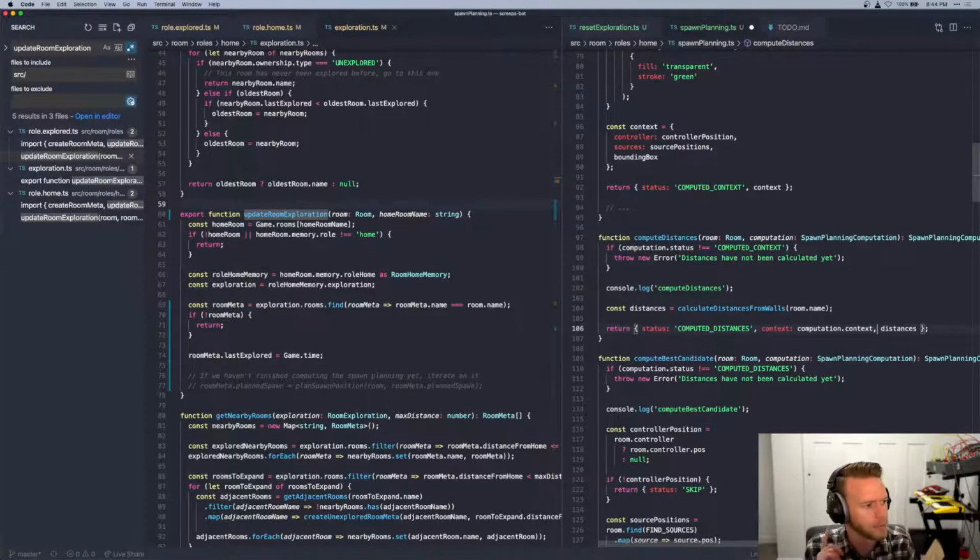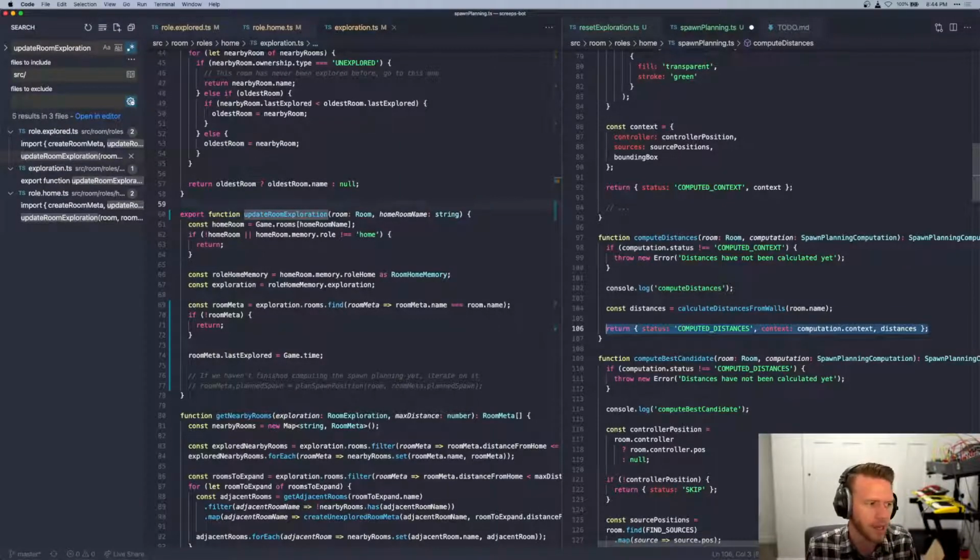Now, y'all remember before we were talking about Redux and immutable data structures. So this operation right here is really cheap. We already have computation in memory, and we already have context in memory. And so just creating another pointer or another reference to that same data structure is really cheap. And eventually this is going to get serialized into the Screeps memory.